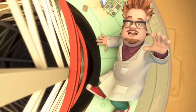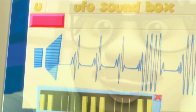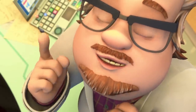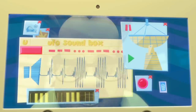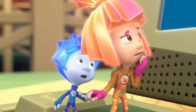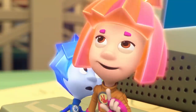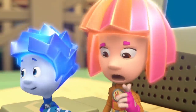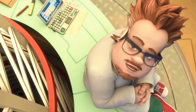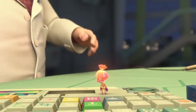Wait a second. Do you hear that? Could it be a signal from the aliens? Hooray! This is sensational. It means that somewhere in the cosmos are intelligent forms of life. Three dots, three dashes, three dots. Ooh, it's Morse code. It's a signal for help that they're sending. You don't think the aliens are in trouble, do you? Yeah, I think so. And who do you think they learned Morse code from out there? That's strange. There are hardly any Fixies that know that code. Digit does. And where is he, you know? And where's Tula? Well, I think I know exactly with which aliens we made contact. I think I know it too, Professor. Lower the antenna.